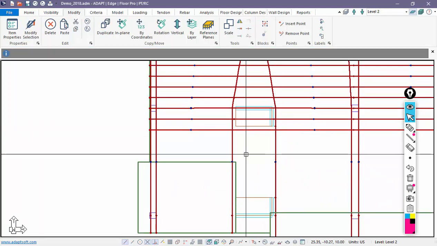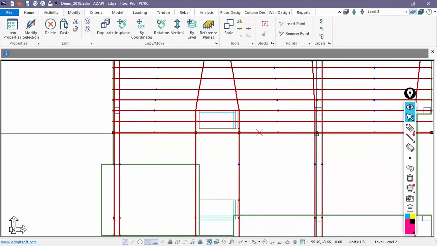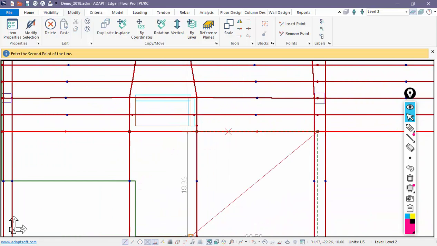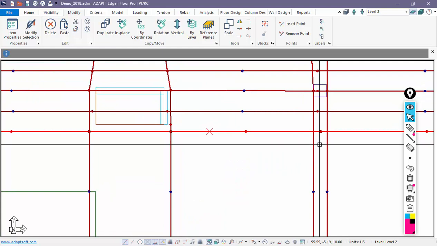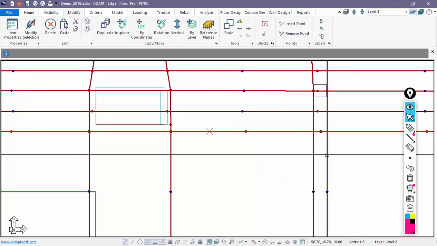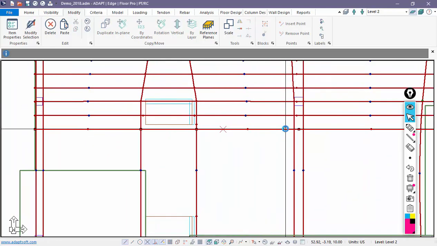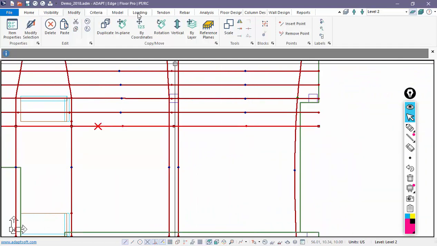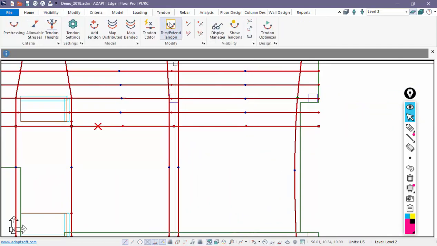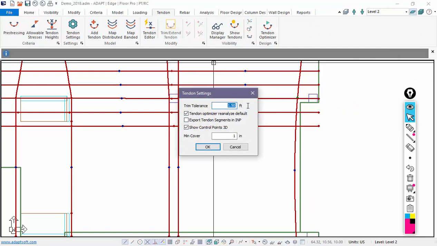Now, in this case, we are going to come back and we're going to add a profile to this span here. This, we're going to make sure that that's centered. So once you select that point, turn on snap to nearest, and you can click on a point along the tendon. Just center that by just eyeballing that. And then for here, we want to trim that back to the slab edge. If I go back to tendon, trim and extend, you'll notice if we go to the tendon settings, we're going to increase this to 6 feet.